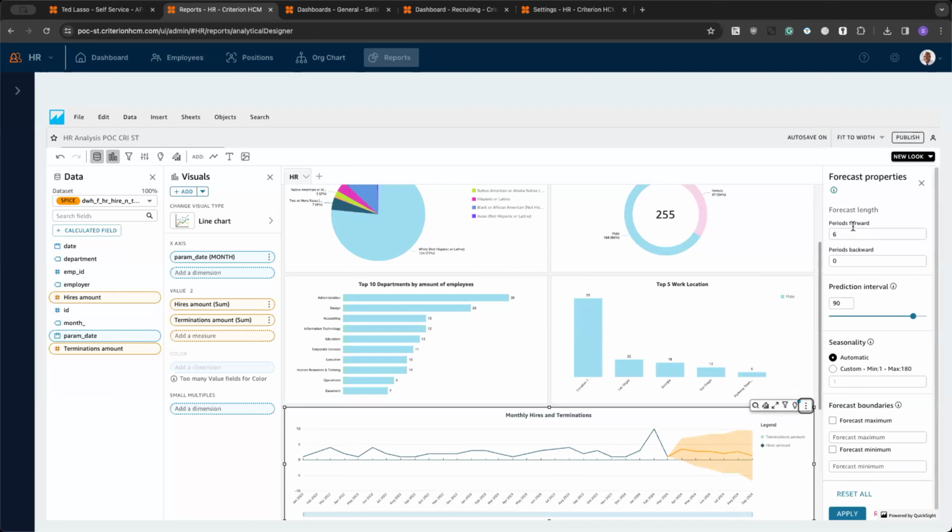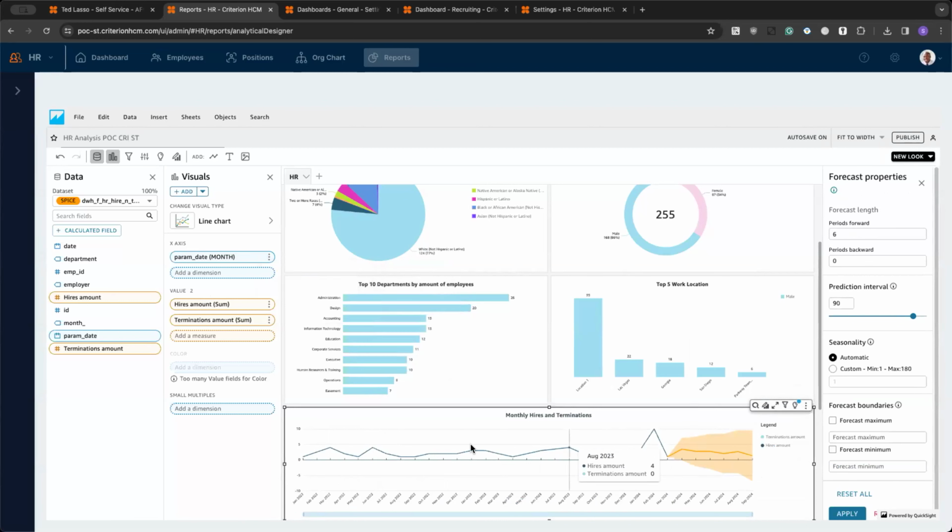I could tell it how many periods. In this situation, I'm doing it for each month. So that is the period. See here, the axis is the month. I could do years or something like that if I wanted to change this to be years or quarters or something. Then I might want to change this to be something else. So if I'm looking at quarters, maybe I only want to look forward 2 quarters.